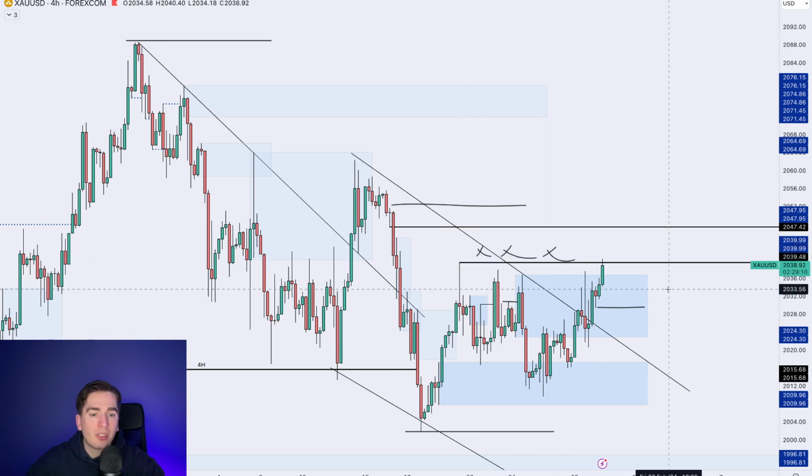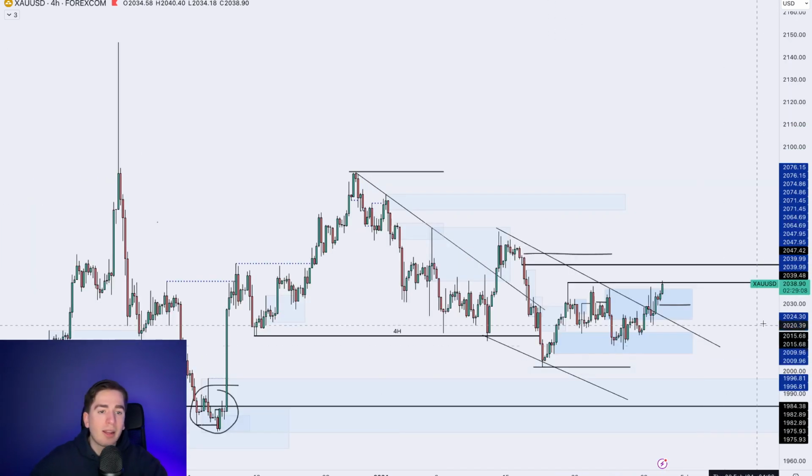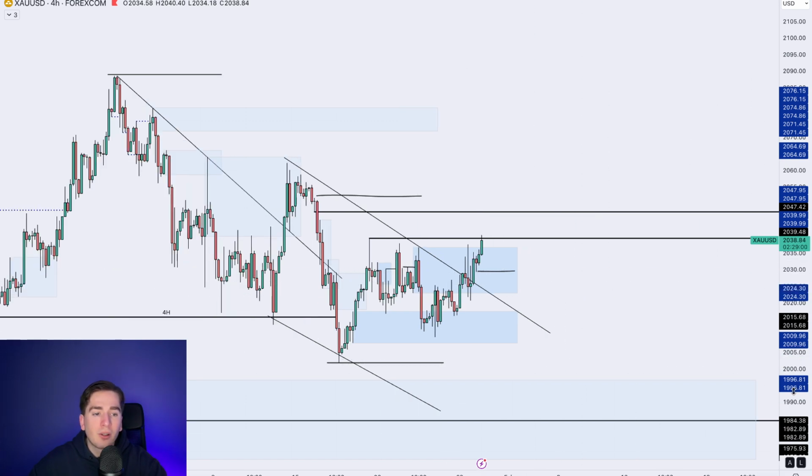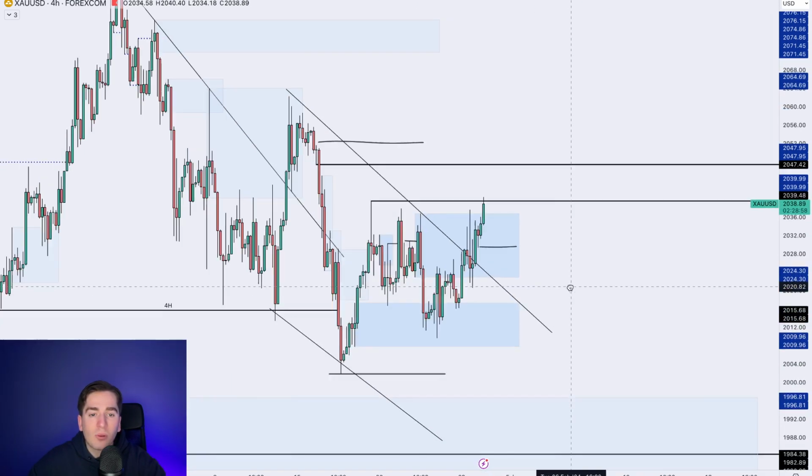But this is an interesting area of liquidity, like I mentioned in the previous videos. So keep an eye out for that area of liquidity slash supply, and it becomes valid for myself once we break that 4-hour fractal low. Then I know that there's something substantial above the highs, and I will be looking to take an entry.